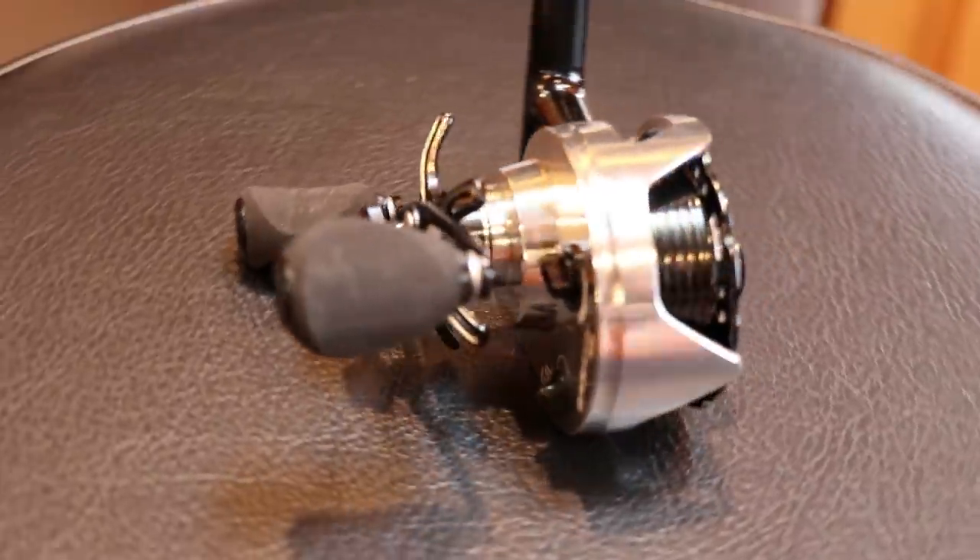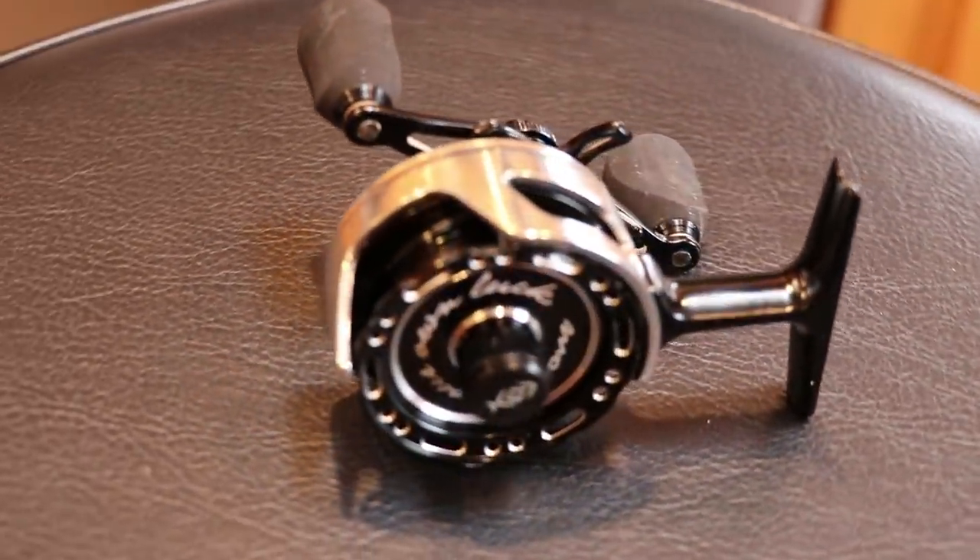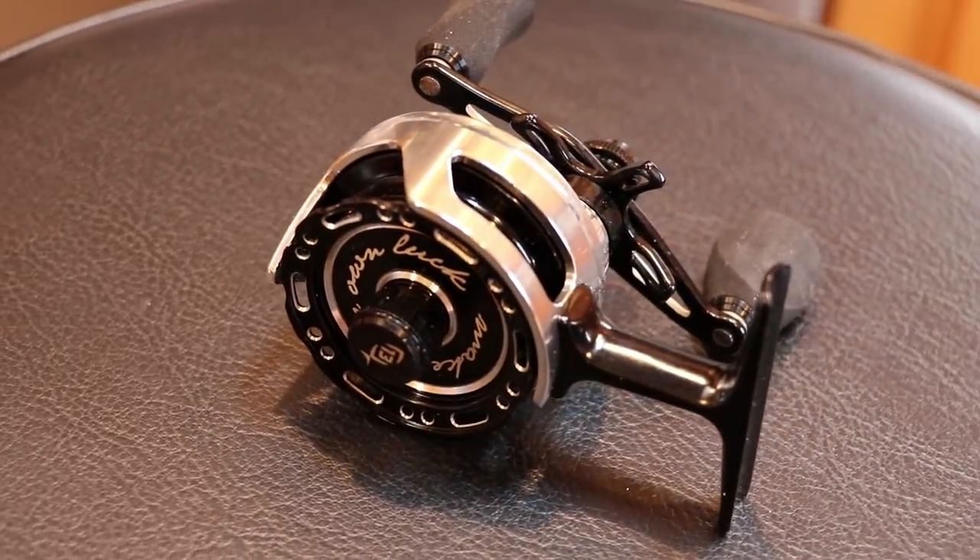I'm not going to just discount the Black Betty inline version yet. What I may do if I replace this one is upgrade to the 6061 Black Betty. This is all aluminum frame — the 6061 is just pure aluminum. It's got five stainless steel ball bearings, anti-reverse drag, while your other inline one has no drag whatsoever. It has a 2.7 to 1 gear ratio and will hold way more line than you'd ever need for ice fishing. It's also got a dead stick alarm, which I haven't used. This will probably be my upgrade over my other rod.